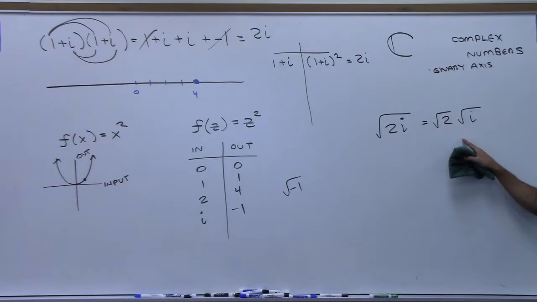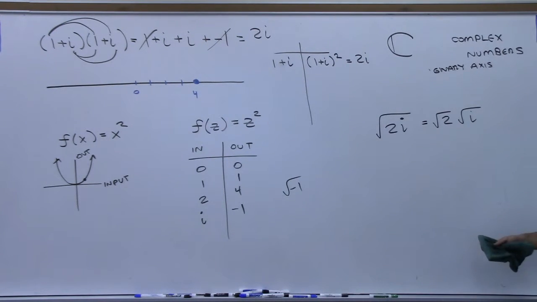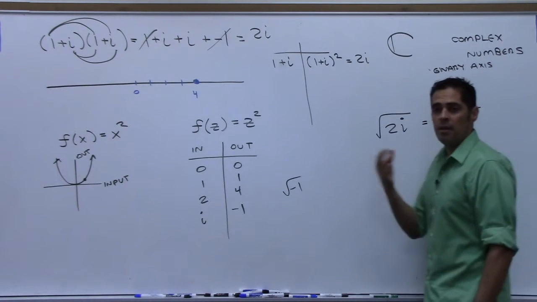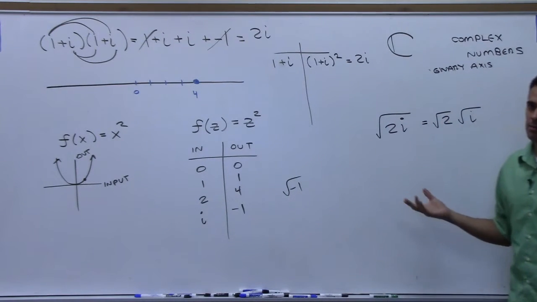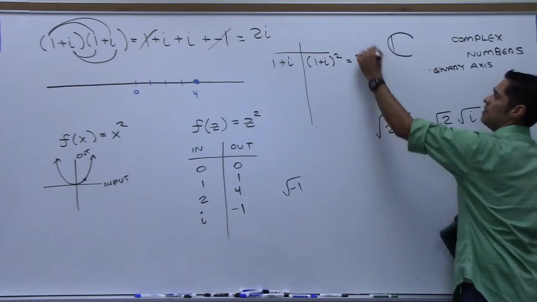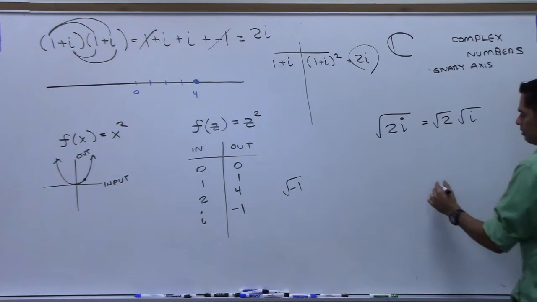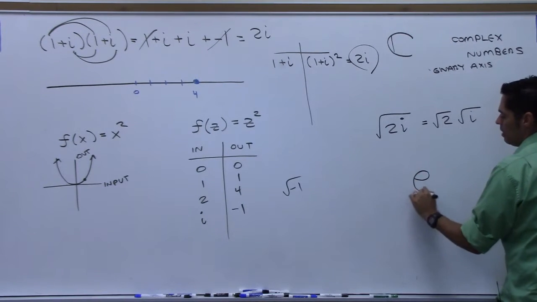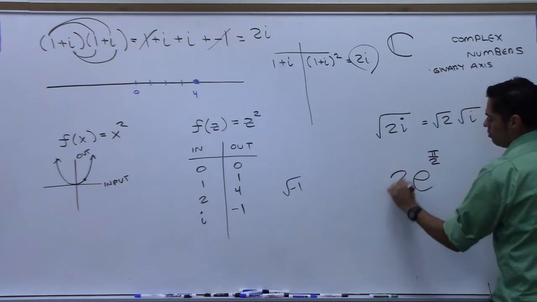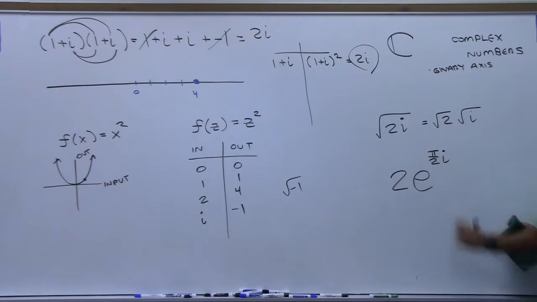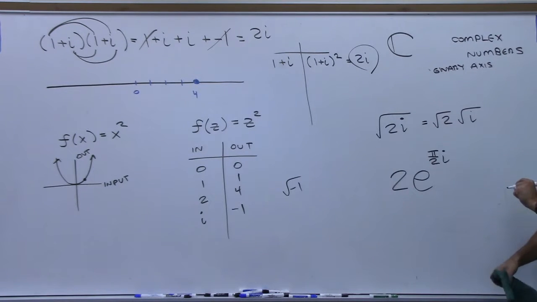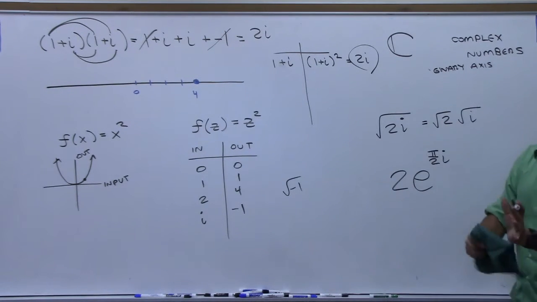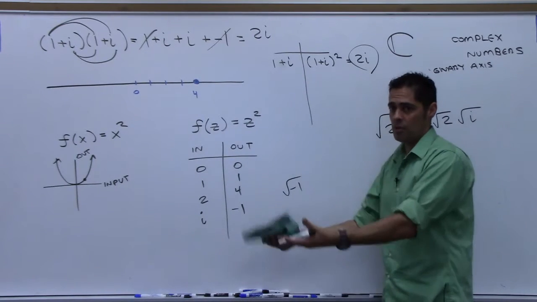And it's not easy for me to show you, because you need something else. Complex numbers can be written in 2 forms: a plus bi, and then we have something called Euler's form, which is a lot easier to work with. I'll show it to you. 2i is this. And now we're going way outside of what we need to do. That can be rewritten as 2e to the pi over 2 i. Whoa. That is that number, written in a different form. And then you can take the square root of that, and that's easier to do, believe it or not. Okay? So I'm answering your question. There's a way to do it, but it's not something I can show you easily. All right?